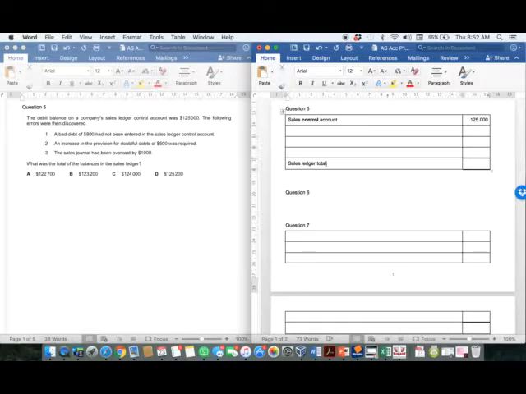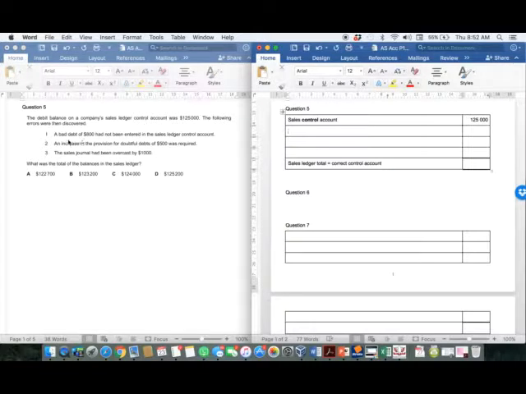Now you might think that's odd, because how do we get from the control to the sales ledger? Quite simply, remember that the total in the sales ledger, if you add all the individual accounts together, should equal the balance in the control account. Which means that if we take all the errors into account, we would get the correct control account, which should actually equal the sales ledger total. So that's why I can have them both over there. It would be the same thing. So let's go and have a look here.